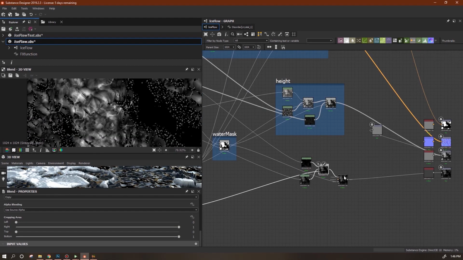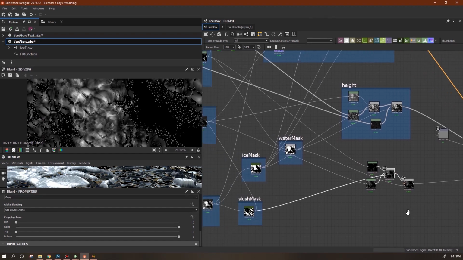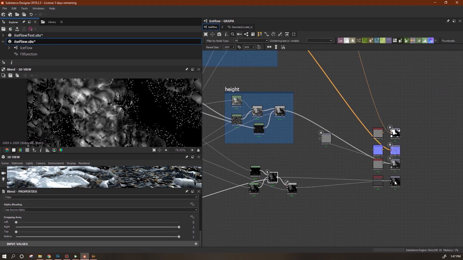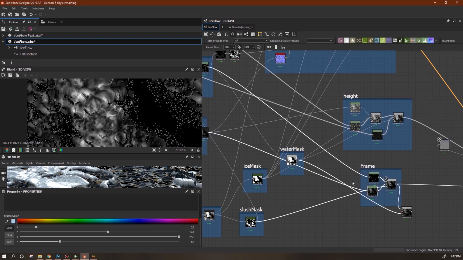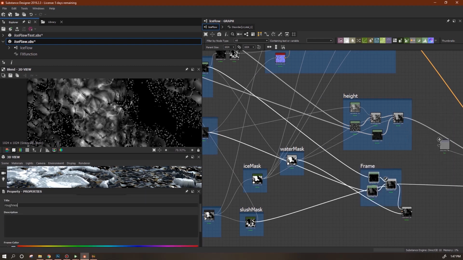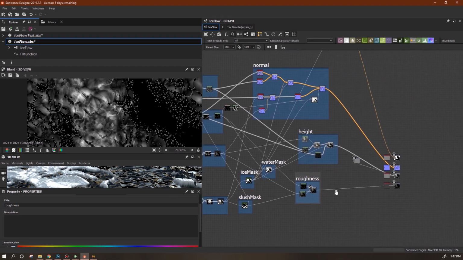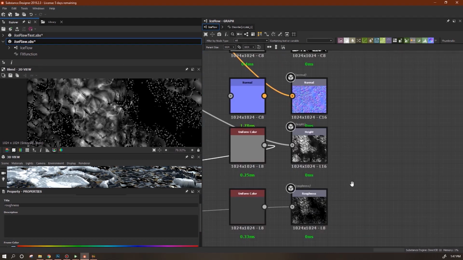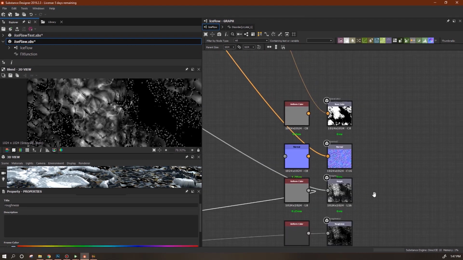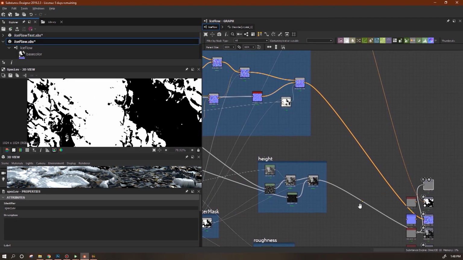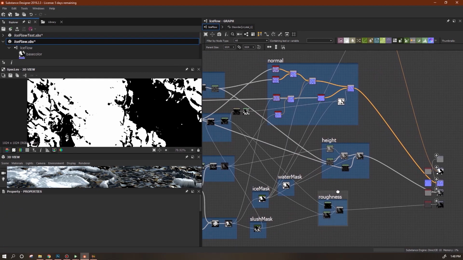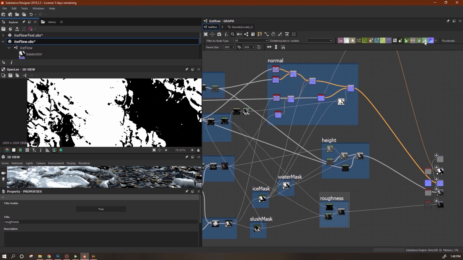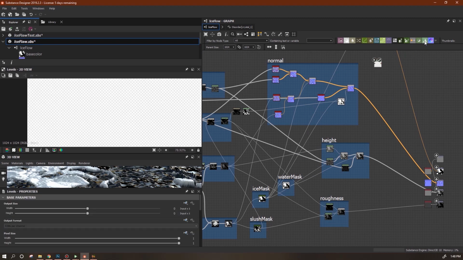Probably like that. And then my water is going to be the shiniest of all. So I really didn't need this last one. I think I'll probably do without, because these two are pretty much identical. Okay, I think for now that's okay. We'll call that roughness. And finally, before we get to our color, I want to do our specular level. Let's get that set up. It's going to be essentially the inverse of our roughness. I don't know that's worth redoing because the levels are going to have to be different.